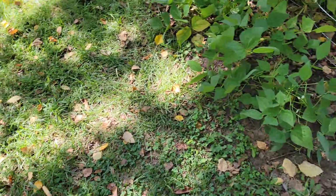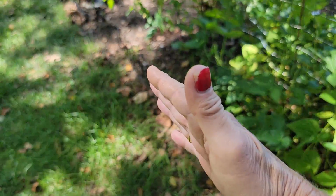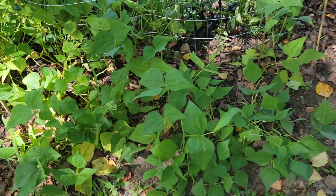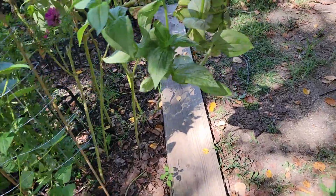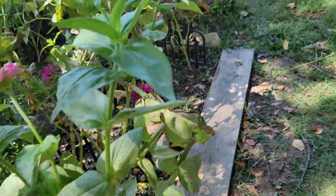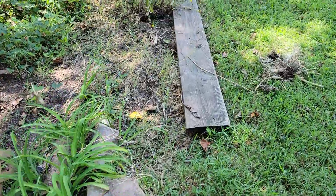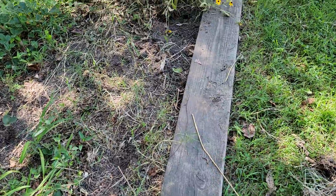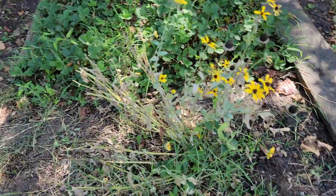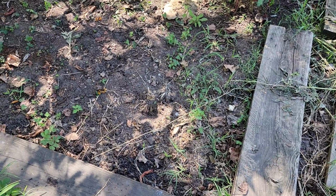So a lot of that dirt probably came into our yard, and so he wants to make sure it's level, try to get the ground as level as possible, and then just put these boards up around it to try to keep that from happening, and at least keep our dirt in the garden. So that's going to be a big project, and I'm hoping I can help him a lot with that. I'll probably have to buy some more of these boards, which nowadays are probably pretty expensive, but we do have a few that we can use because they're still pretty sturdy. They're a little warped in places, but I think they'll be okay in some areas.